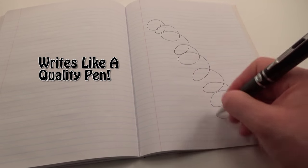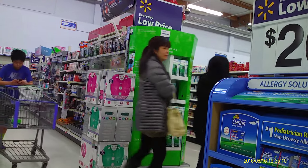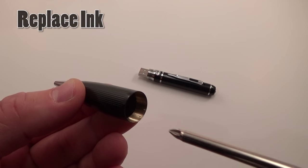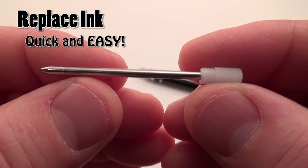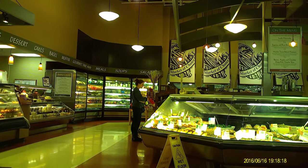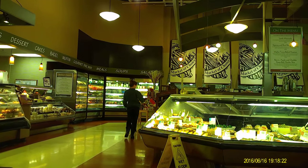To write with the pen you simply twist the end and the ballpoint tip smoothly slides out. You can use the pen to sign documents and record everything going on while you do so. Another nice surprise is that the ink is easily replaceable — just insert a Phillips screwdriver and turn to remove the cartridge, then refill with a brand new one. You can find refills online or pick up a few spares directly. The refills are five centimeters in overall length, so make sure you get the right size.